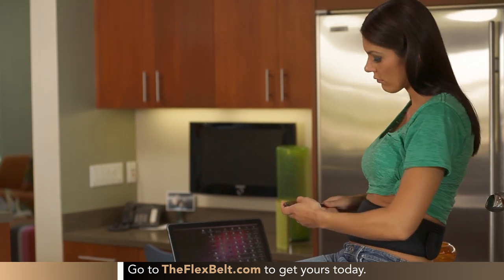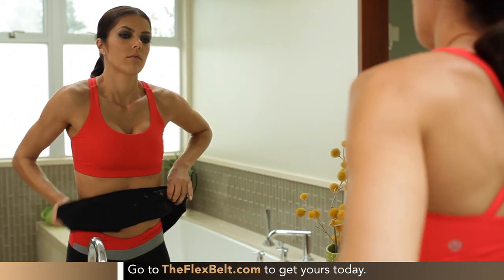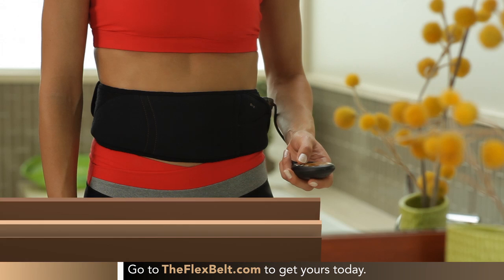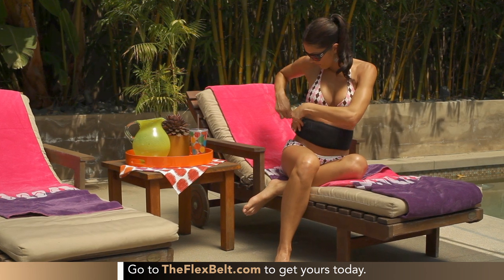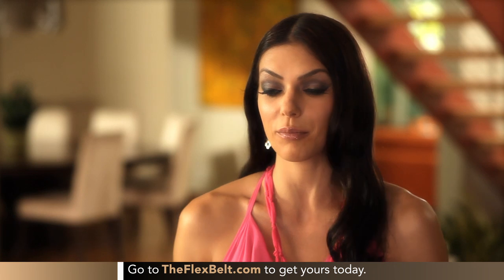With the Flex Belt, you're not strained. You can sit on the couch, lay down, read a book, go to the beach — you can do all these things without straining the rest of your body. I was very surprised at what a hard crunch I got initially, just my first crunch. It almost took the breath out of me because I wasn't prepared for it to be that good. Because of where the sensors are located and how big the middle sensor is, it got my lowest abs — all the way down and on top as well. The sides were contracting my obliques, so my whole stomach was going in and coming out — every area in my core at the same time. There's no reason anymore for any excuses. You put on the Flex Belt, it does all the work for you, and you get all the results.